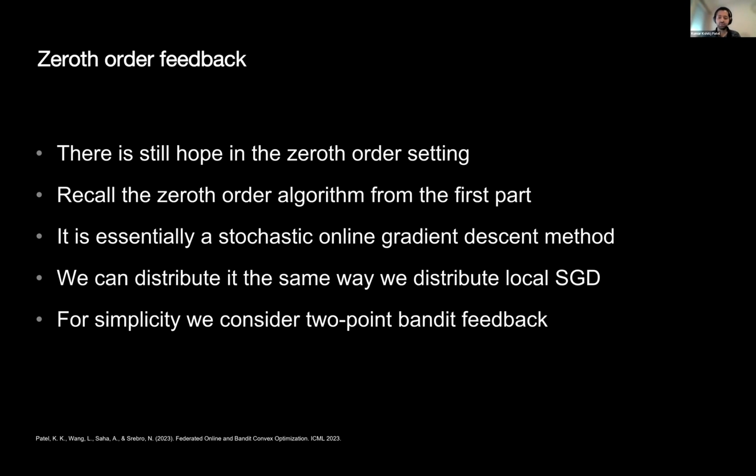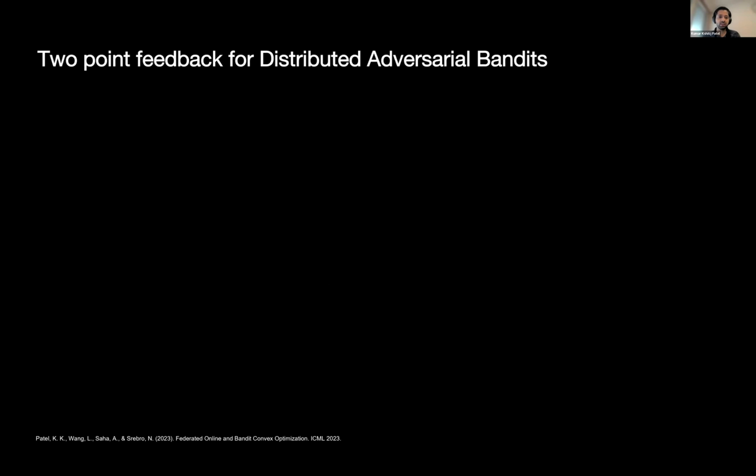And intuitively, as you saw, the finite difference intuition is much easier to understand in the 2-point bandit feedback setting. So to further simplify, let's even consider just linear problems, not all Lipschitz problems. Linear problems are the smoothest possible problems you can think of. So these are the problems we consider, and these are the cost functions we have at each time step. There's a perhaps adversarially chosen vector beta_t^m at time t on machine m, and that's what characterizes the loss f_t^m on machine m at time t.